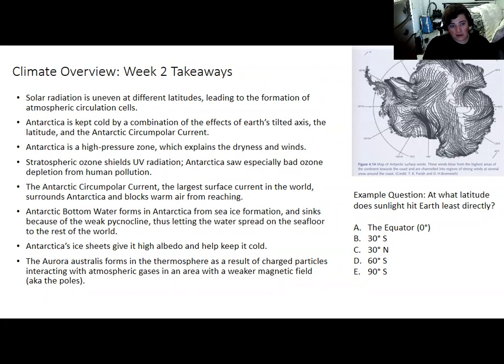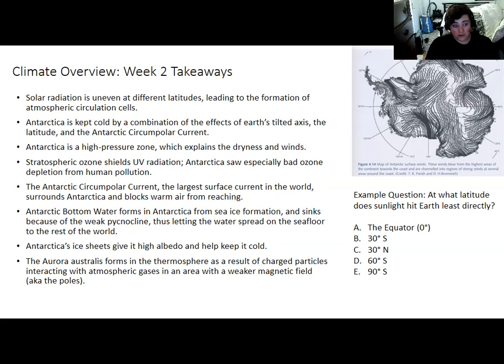What that means is that Antarctica is in complete darkness for a good chunk of the year, which makes the winters especially cold. Even outside of that, the fact that sunlight hits the poles at such a spread out angle means that even during the summer, the poles are still cold. The polar summer is still quite cold.